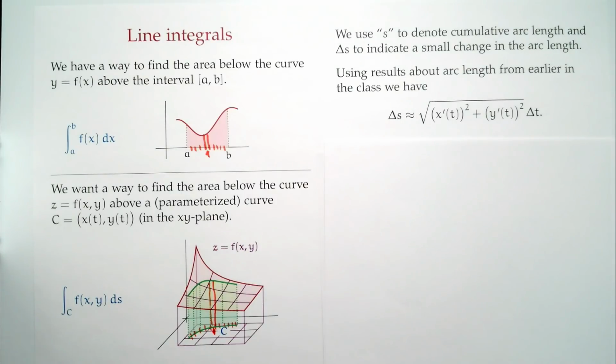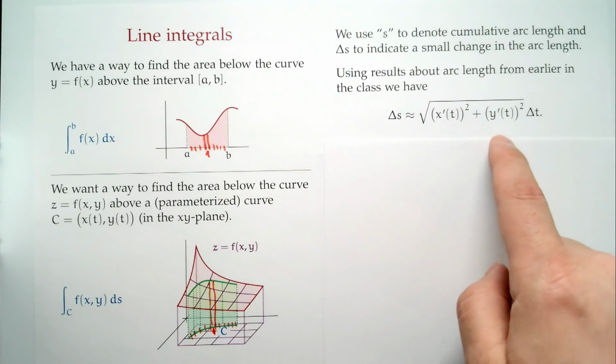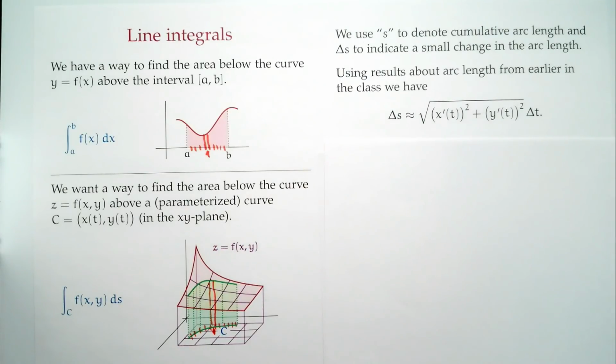And the answer is, we already did. That was arc length, way back from a long, long time ago in the classroom right here. We talked about arc length, and we used the distance formula. We can move it around. We can say that the change in the arc length is the square root of x prime squared plus y prime squared, and then change in t, so change in our input. And now it's like, aha, square roots. They're making a comeback. So we'll have to learn to deal with them.